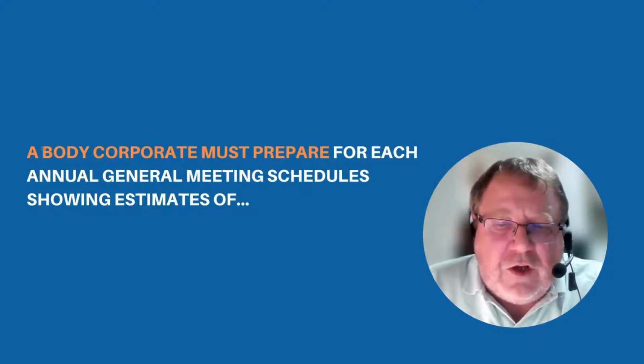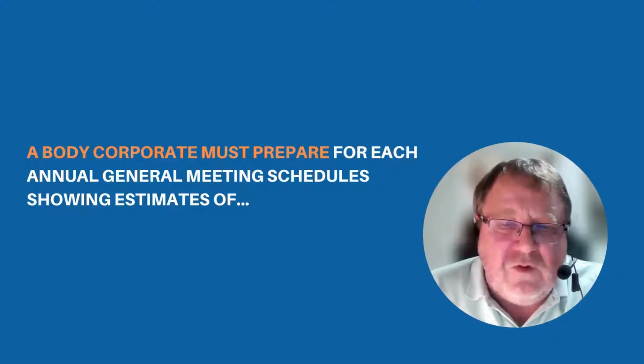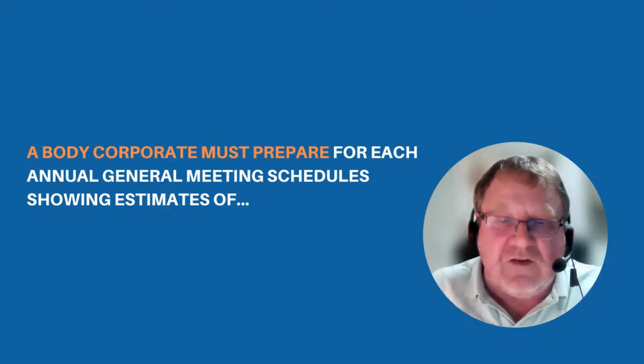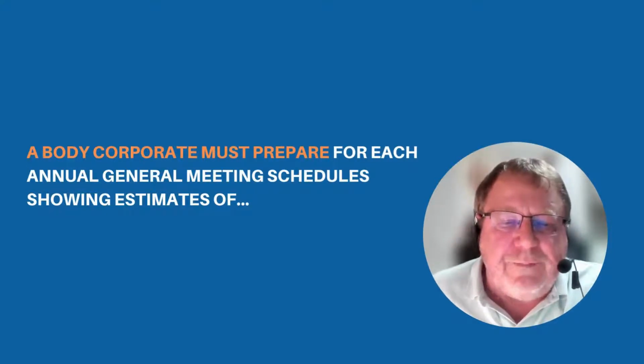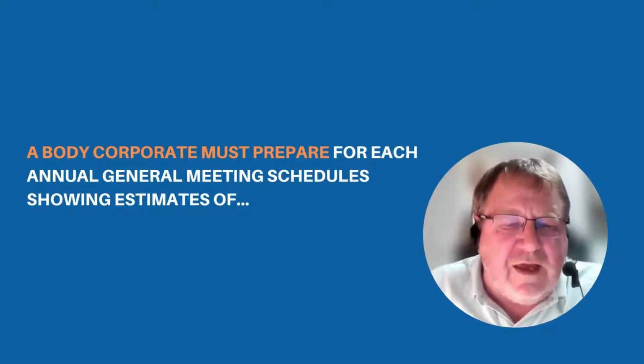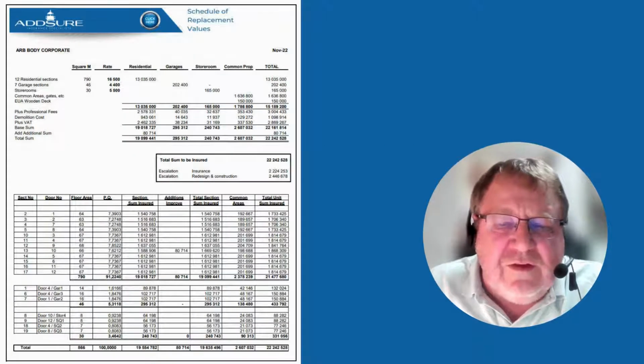Come on, you've got to apply your mind to it. You must see if there's anything that needs to be added. You might want to check that the escalations were right. You might want to actually bring the sums down a little bit. And then after your AGM, that's when you go to your insurer and provide them with a copy of the approved schedule so that they can update the policy. So the schedule is very important. It's to be prepared before an annual general meeting, and we always suggest that you keep it up to date, as a live document, throughout the year as changes happen.